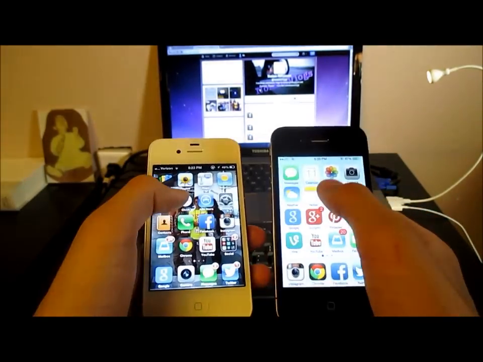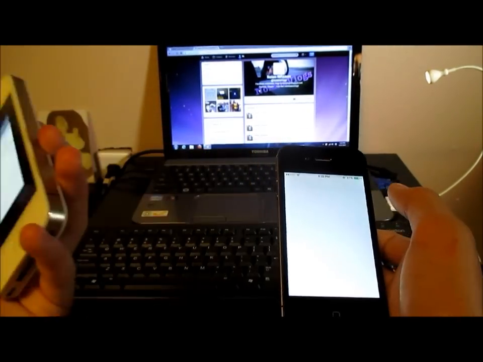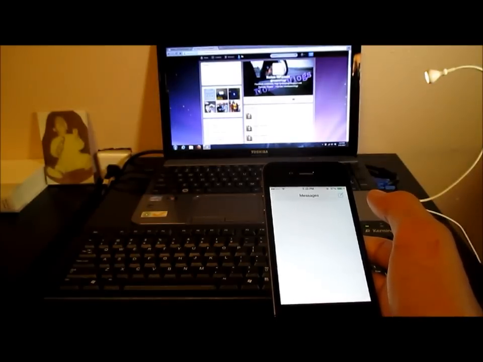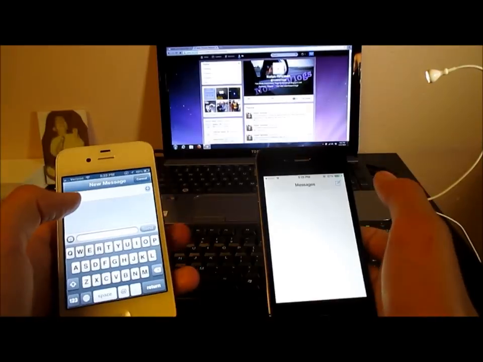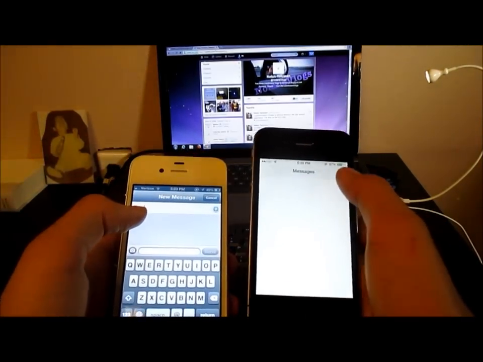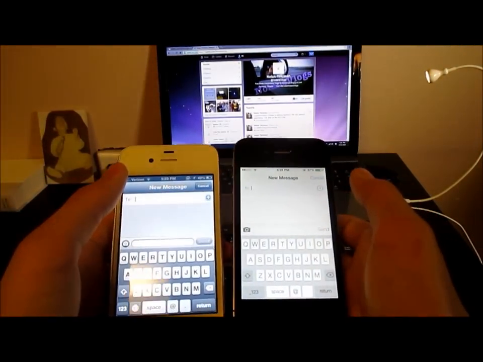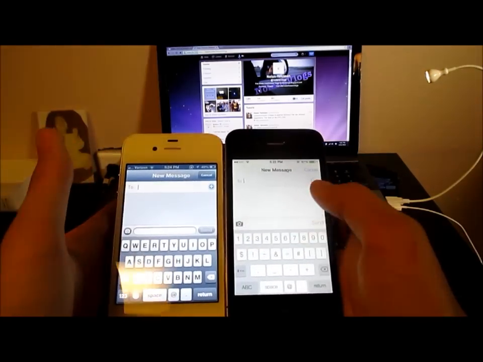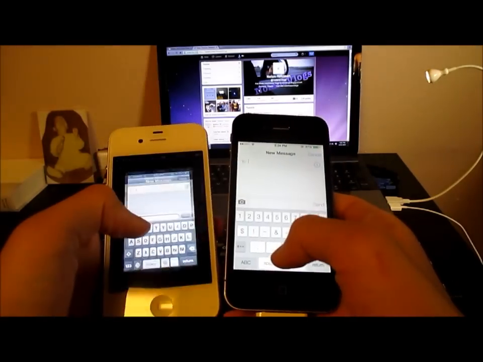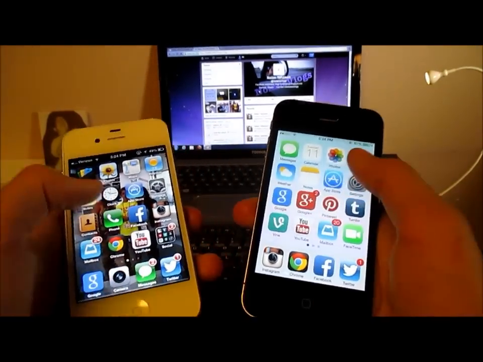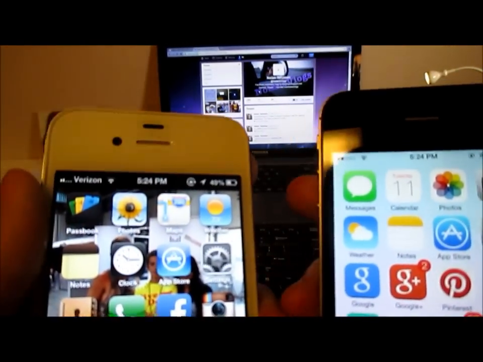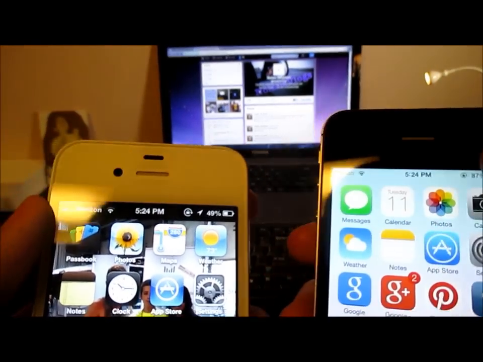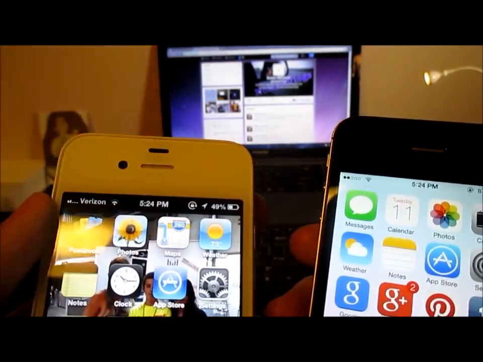We can go into the messaging app. I'm going to get this one away so I can open it in a different conversation. Just kind of like this. When you start a message, the keyboards are different. Obviously, the photo thing looks a little different. The status bar up at the top looks a lot different. These are dots for the bars, and then the Wi-Fi is different. Also, everything is a little smaller.